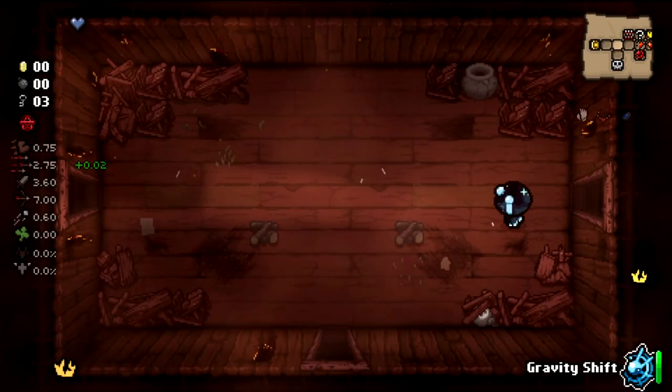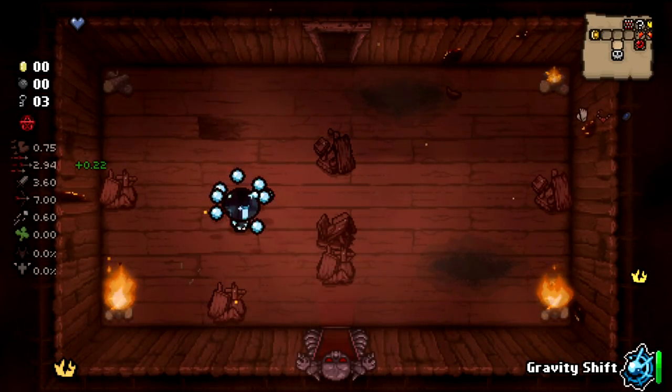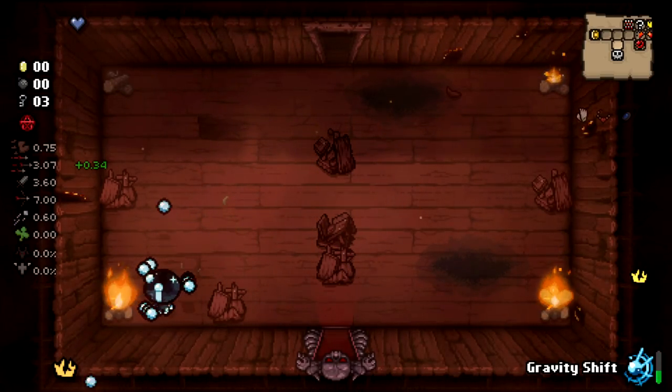Dude, I haven't actually used Gravity Shift in a room yet. Okay, hold on, let's see. Does it work on my own tears? So if I do this and then I Gravity Shift, they all just start falling. Okay, I'm going to be real.